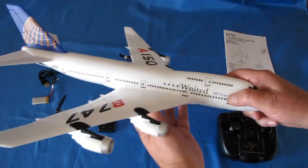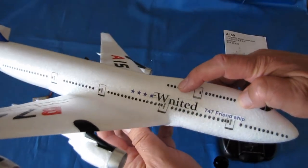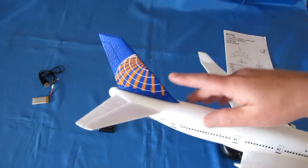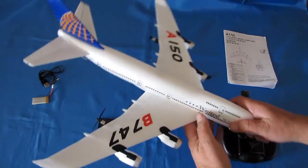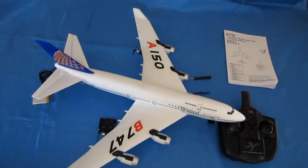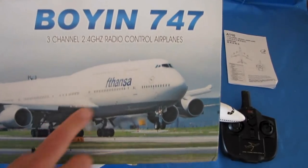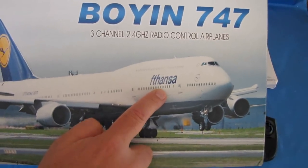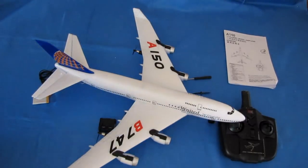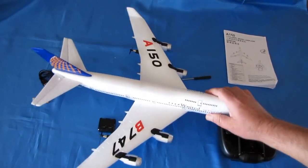If you notice the logos on it, I like these logos. This is a United Airlines aircraft. I don't know if you've ever seen United Airlines, but it does have the United Airlines logo on the back, but that's interesting. Let me show you the box, too. That's interesting, too. You've got to see this box, folks. This is not a Boeing 747. It's a Boeing 747. This one here is from Fitanza Airlines. So I think they're trying to avoid lawsuits here from using logos and company names, but we know what they're trying to say here.